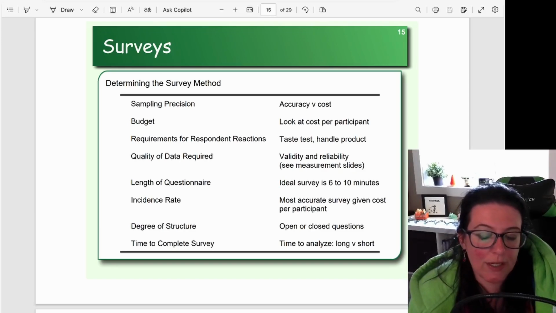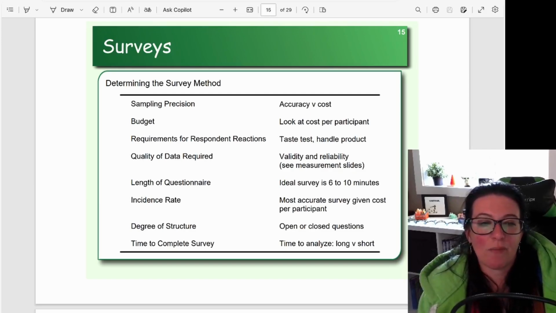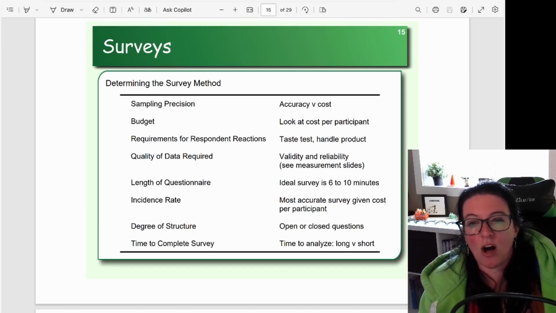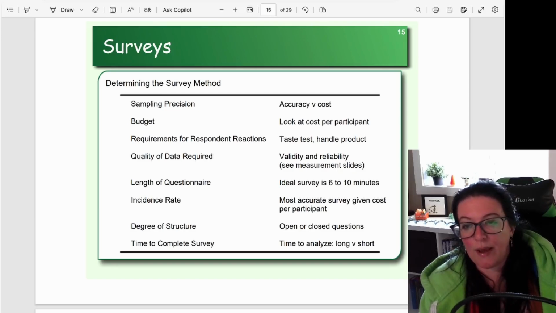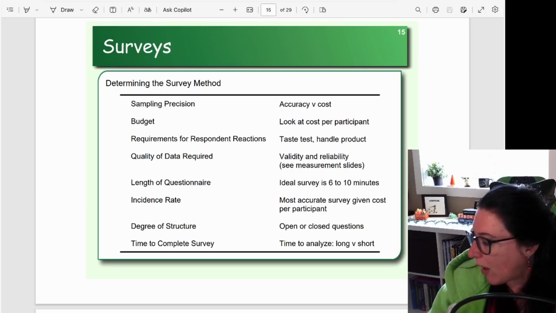So if you have an open-ended question, interviews create data that is more useful than, say, the self-administered or online survey does. If your focus instead is on a very short turnaround, we need to get this done and analyzed quickly, and so we can use the closed questions, so multiple choice, dichotomous questions, then online will give us the quickest turnaround because, as we said before, online surveys will do some of the preliminary analysis for you, right? It'll look at and create a pie chart for how many people answered one question one way versus another. So it'll do some of that preliminary analysis so you can see right away what the results are.